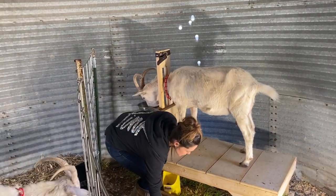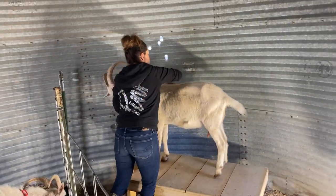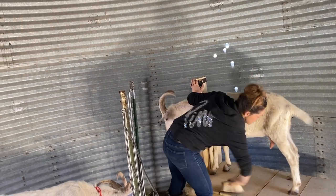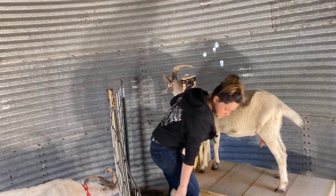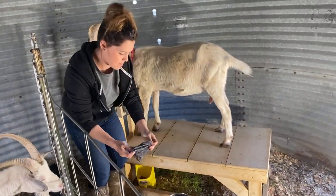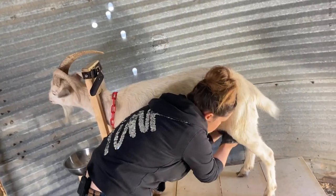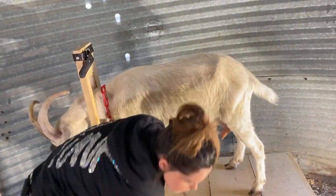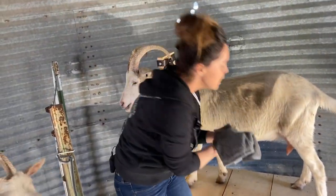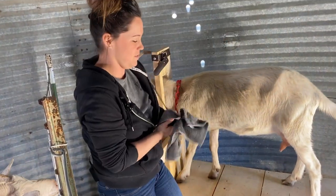Okay, so I usually start off by brushing them just to remove their loose hair. Means less of it gets in the milk. Take my warm, soapy water. She says, I'm out of food. Wash their udders and teats. Everything nice and clean. Dry rag. You are ready for your milk, girl.